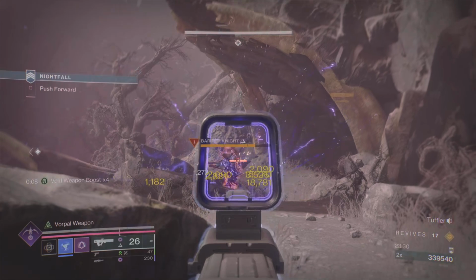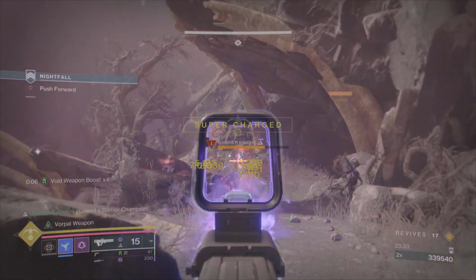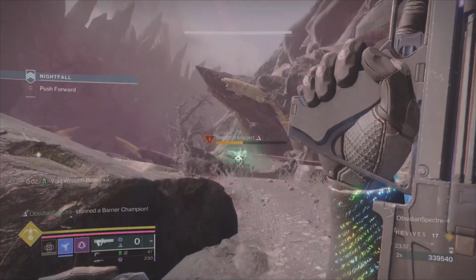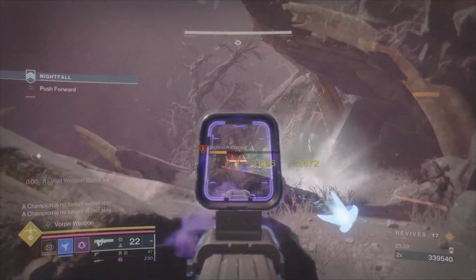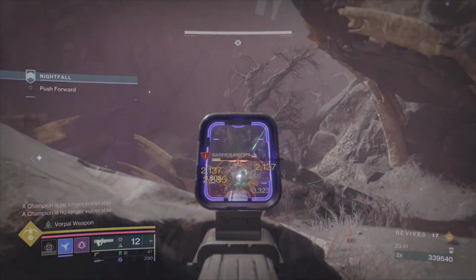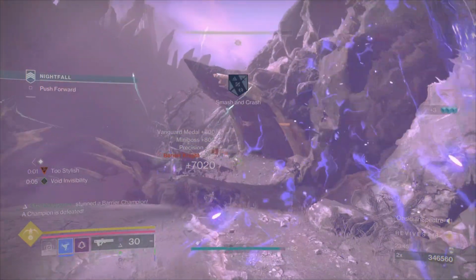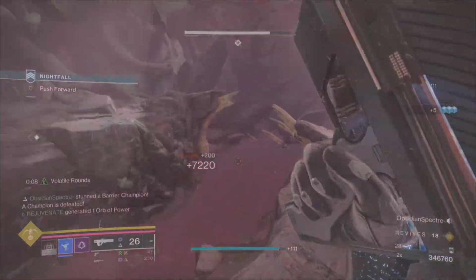This Nightfall, this Grandmaster in particular, is going to be the highest scoring Grandmaster. You go through and finish every champion and every mini boss you get finishers on. That will give you like 12 to 15,000 per champion, I believe.